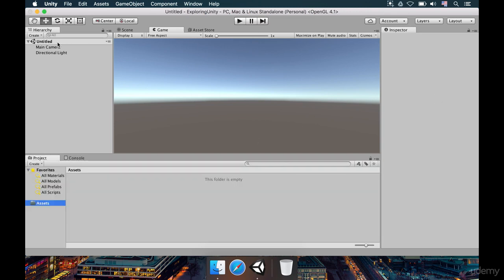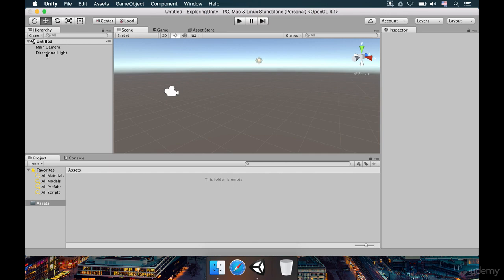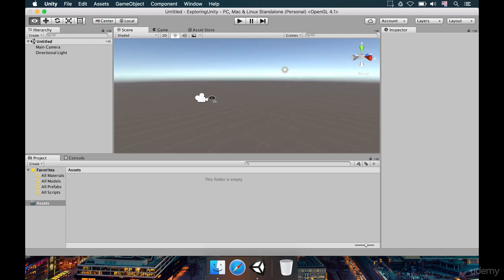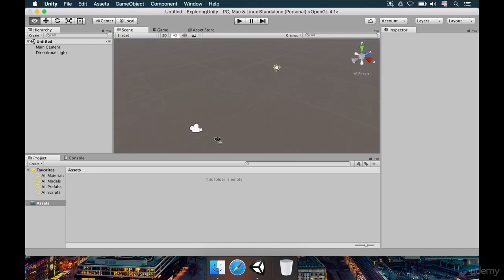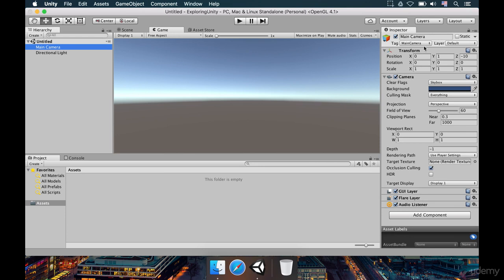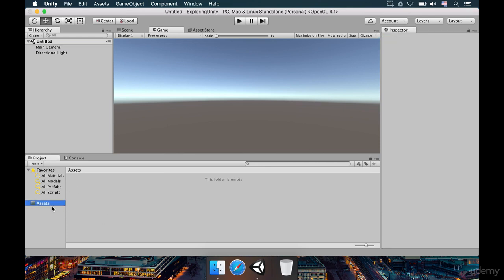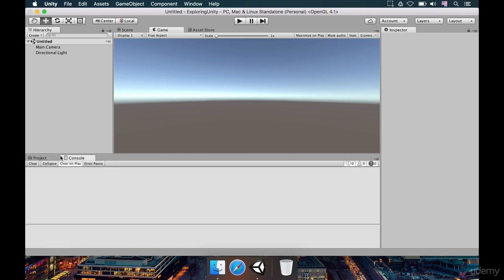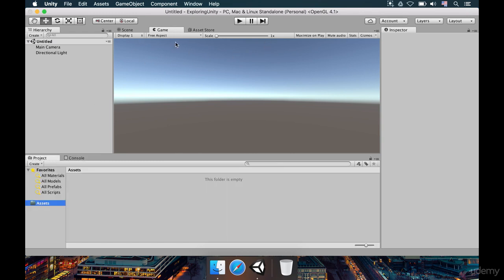So that's pretty much it for the Unity editor. We have seen the hierarchy window that lists items, the game objects in the game. We have the scene window that we can navigate in and see everything that we have. We have the game window that shows what's going to be rendered for the player. The inspector shows details, so we see the name of the game object and some components. We have the project window with the assets folder for the files, and we also have the console. And this is pretty much it for the Unity editor. In the next lesson, let's take a deeper look at positioning of elements.